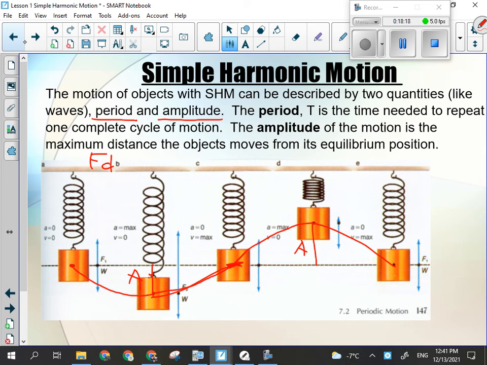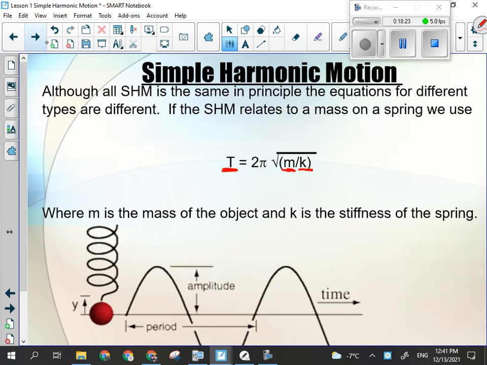So the two things that can affect the period of a mass on a spring are the mass and the spring, or what we call the spring's constant. Okay? That is, how many newtons does it take to change its shape by a meter? We actually measure that in newtons per meter. Right? So mass and spring constant can affect the period of a mass on a spring. So this is our first formula in this unit. The period of a mass on a spring can be calculated by taking 2 times pi, multiplying by the square root of mass divided by spring constant.